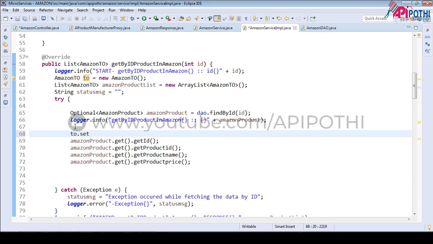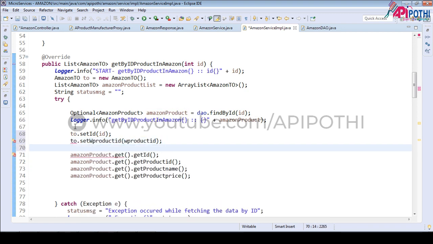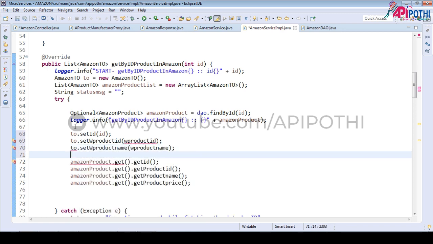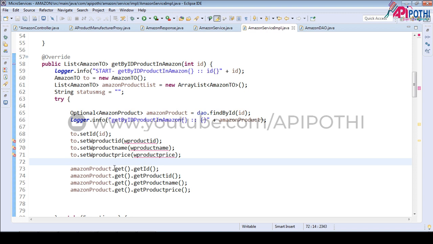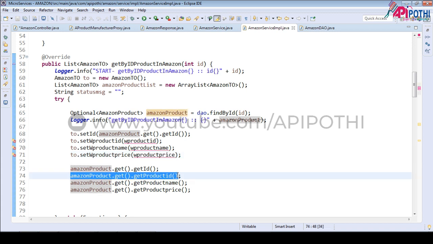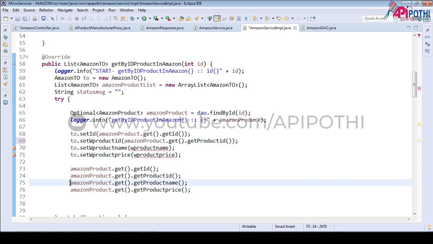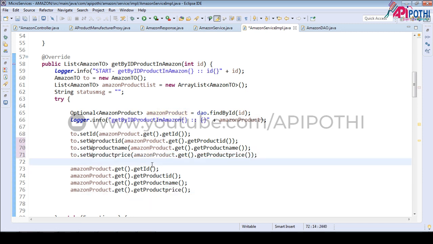So here is our TO dot set ID, set name, set prices. Okay, so this is the ID, name, price, whatever it is. This price is the Amazon selling price; this will give you the selling price. Okay, ID, product ID, name, and prices, right?